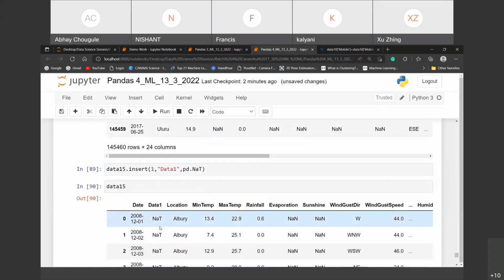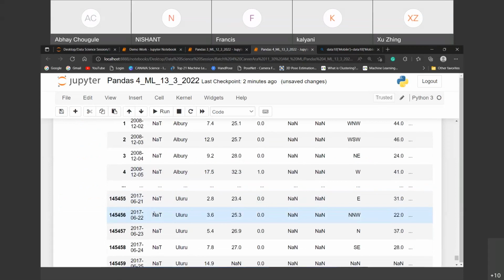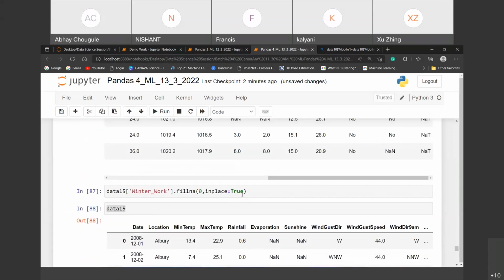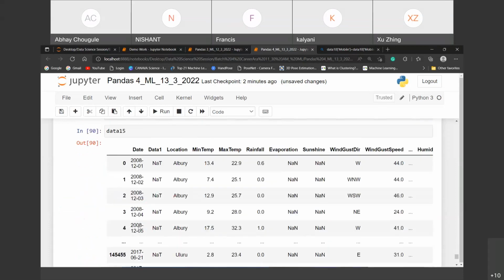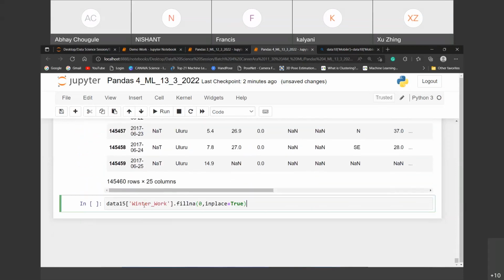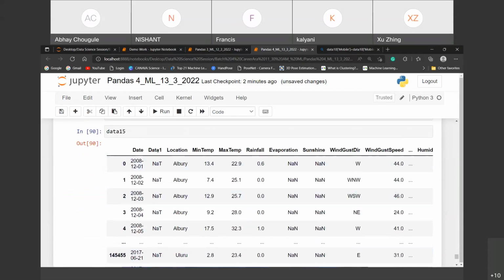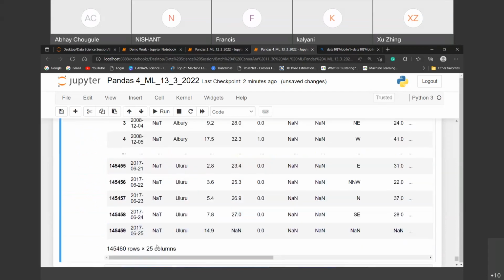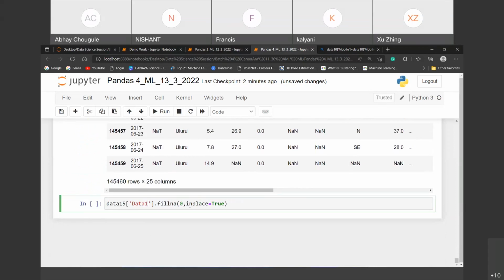You will get a NaT here, and applying the NaT, what you have to pass here, this one. You just have to pass data1 here, and that's it. You just have to do this.